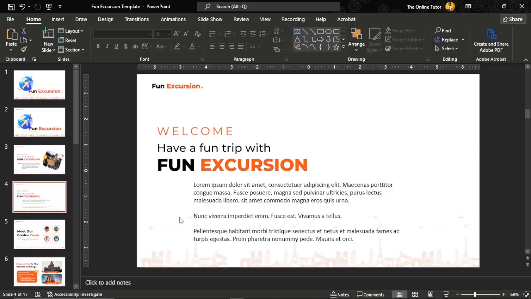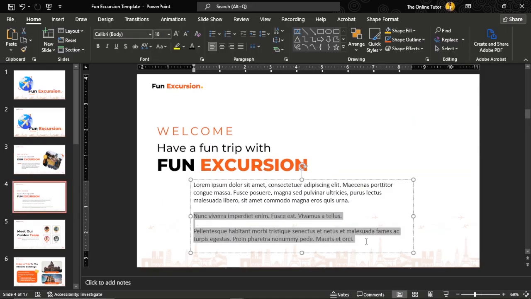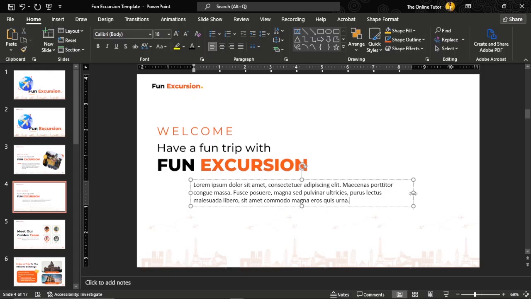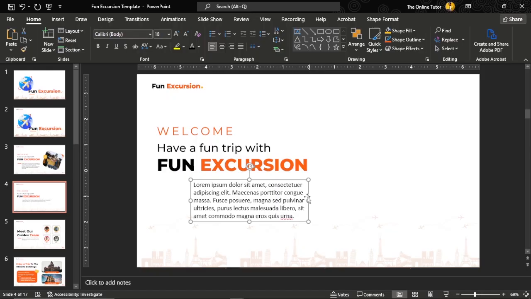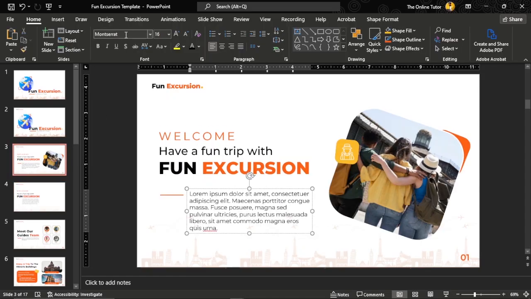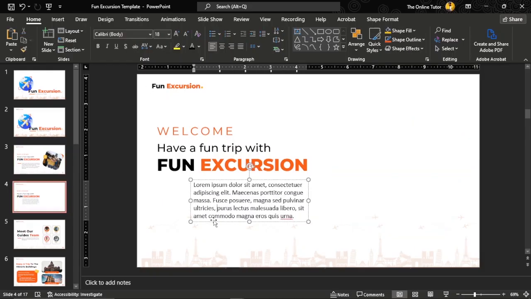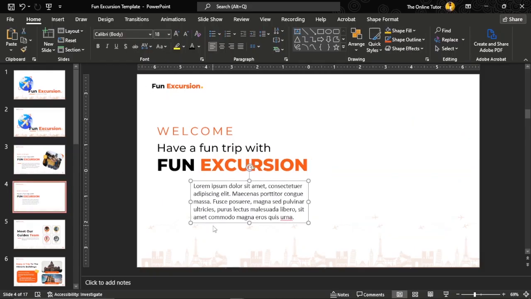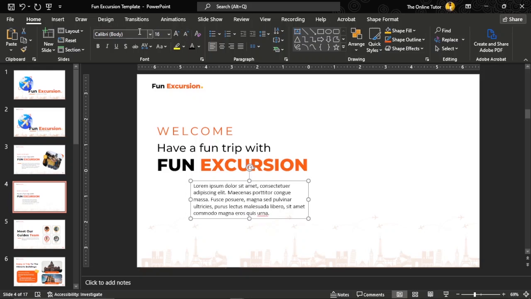So I'm going to do the same thing. It means I'm going to delete everything at the bottom over here. So delete that, then make this guy come somewhere here. Then I see that the font is Montserrat, the size 16. I come here, I select this. Okay, I give it size 16, and then the font is Montserrat. Okay, so just Montserrat, and voila.